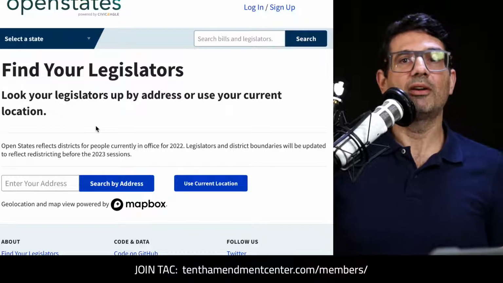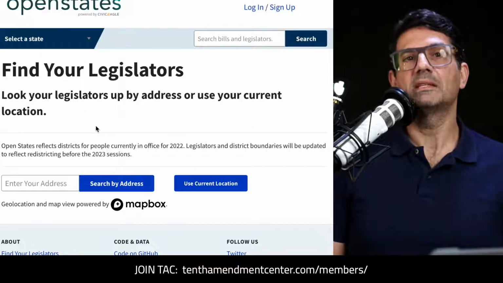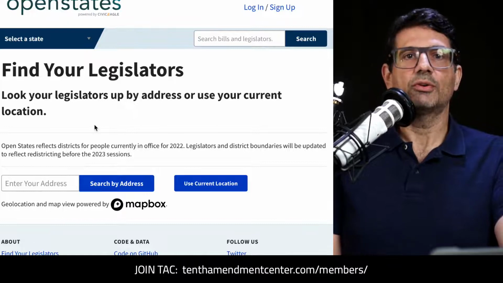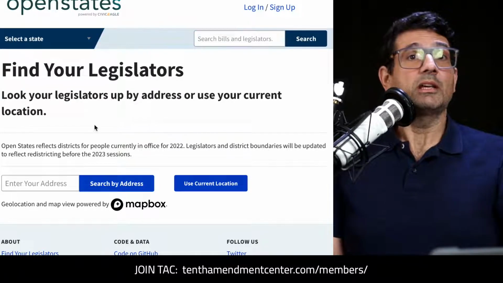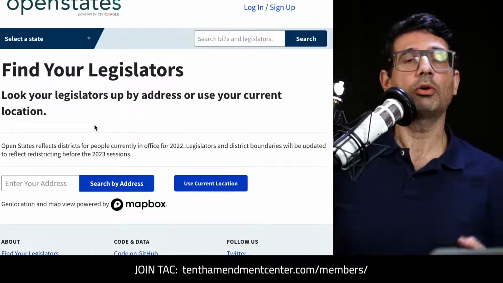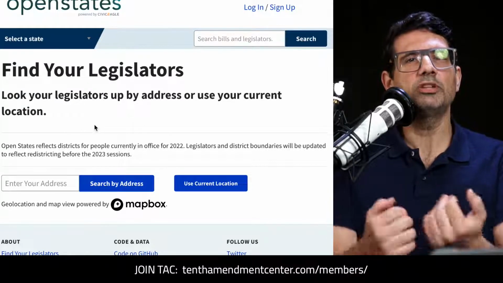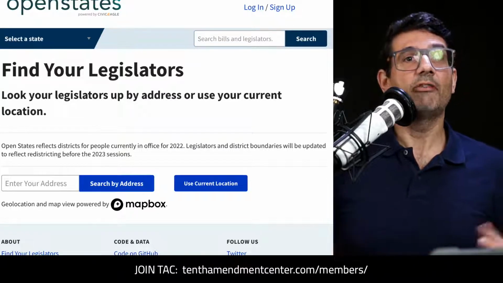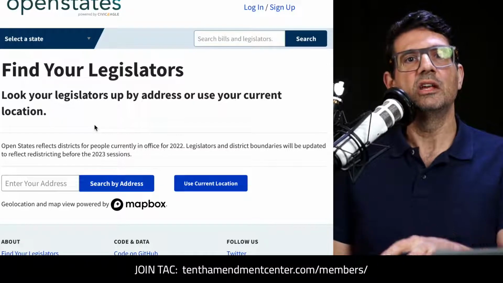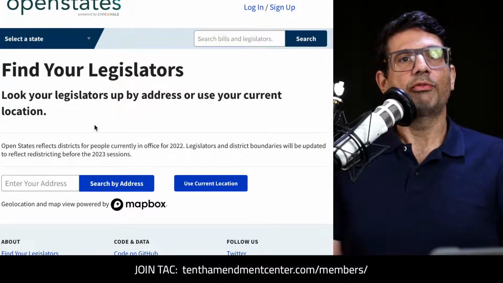Now, I will get to some more background on this and some from the founders as well, but I first want to point out this link that we have from openstates.org. A lot of people have a hard time finding who their state representative and state senator is, or in Nebraska, just state senator. It's because everybody thinks everything is a national issue, and anytime there's a problem with something, it's call Congress, go to the federal courts, get a new executive in there. And everybody focuses everything on the federal level when we should be focusing almost everything on a state and local level, because that's how you beat the feds, is not to go to the feds and somehow convince feds or new feds to do stuff that the feds aren't supposed to be doing in the first place. It's up to the states and the people to resist, refuse to comply, and nullify.